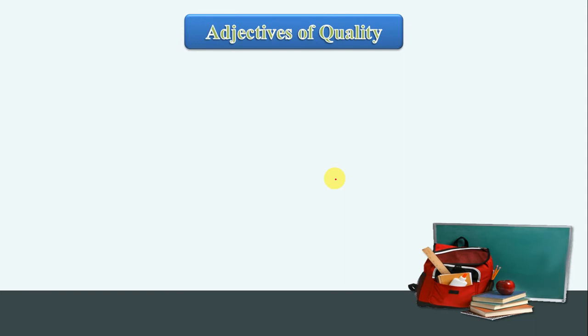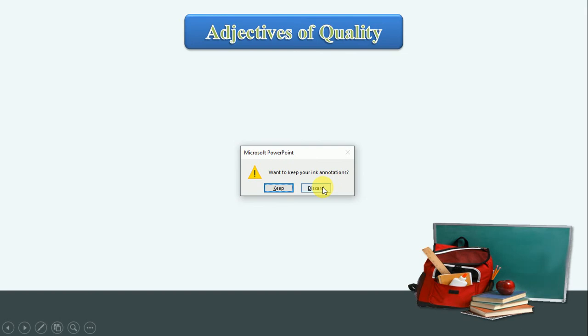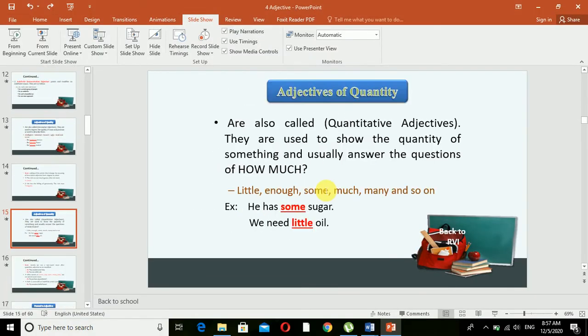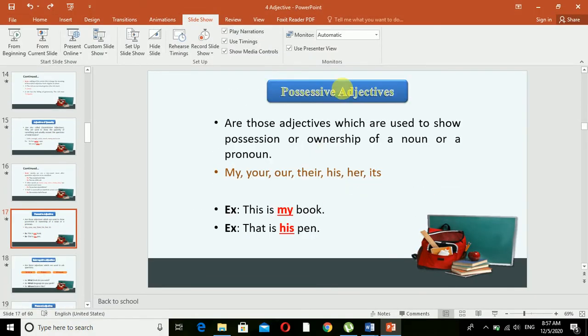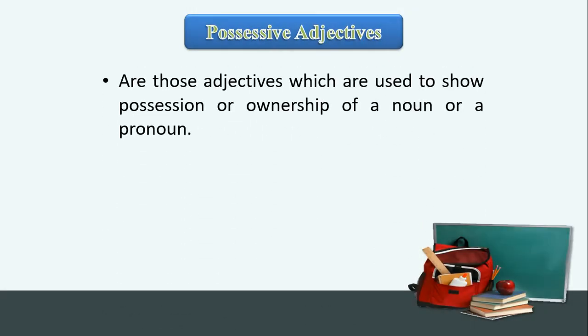Now let's talk about the other type of adjective, which is possessive adjective, right? Possessive adjective. Let's study this. Okay, now what are possessive adjectives? The correct pronunciation of this word is possessive, right? Possessive is taken from the word possess, which means to obtain, to attain or to have, right? So these are the meaning of possessive adjectives.